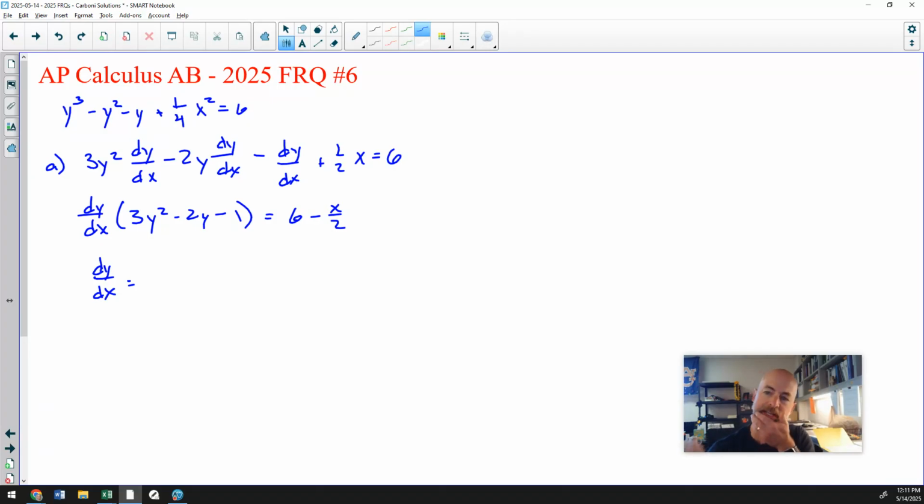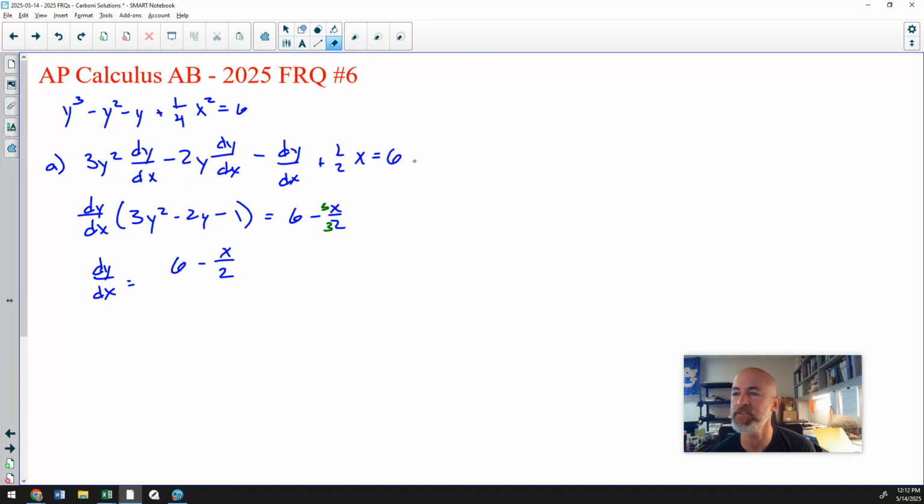Now, here's where I was kind of hesitating earlier. I would like to write this as just 6 minus x over 2, all divided by that expression, but I need my answer to look like their answer, and they don't have a fraction in the numerator. So I think I'm going to combine 6 minus x over 2 with a common denominator, that'd be 6 minus 3x over 6. What am I doing here? No, don't do that. I'm thinking too much.